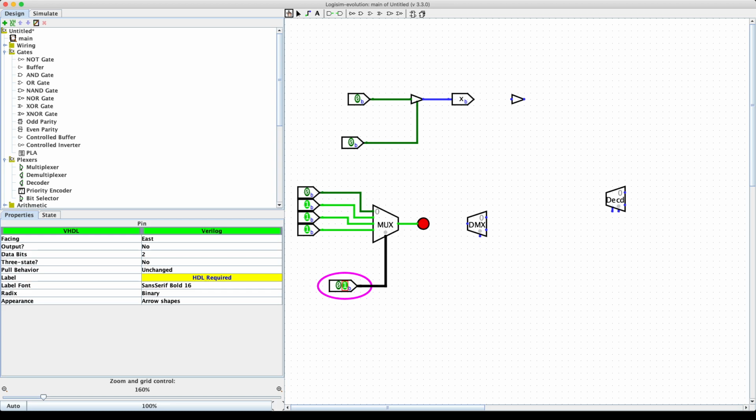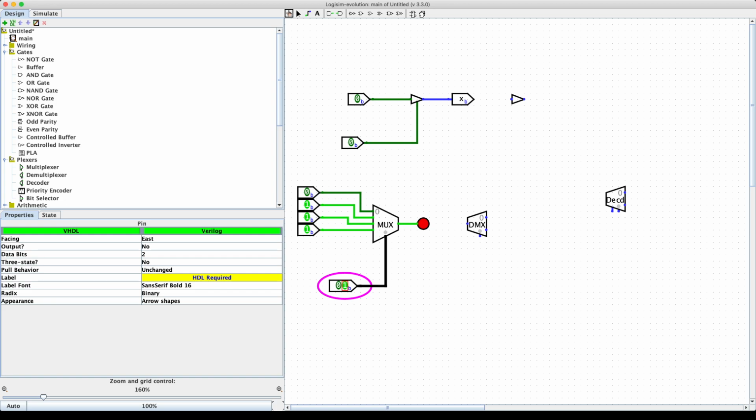So maybe another example of this would be, well, okay, let's hang on. Let's go to the other thing, and then I think you guys will see the utility of this. So a demultiplexer works basically the same way, but instead of going from a bunch of things to a single thing, it goes from a single thing to a bunch of things. Okay, so it's like the reverse of a multiplexer.